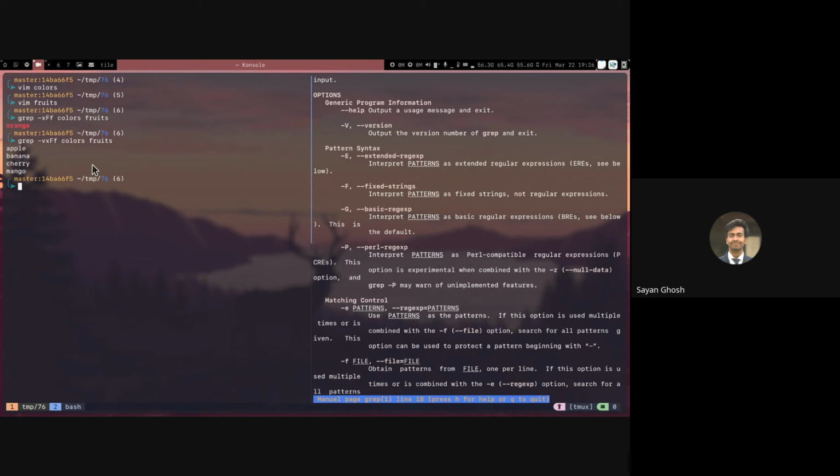Right? And if we want to print lines of colors that don't share with fruits, we can simply reverse the order. So here I can put it as fruits and colors, and then I'll get all the colors that are not the name of a fruit. So orange is again not there. So when I'm using -v, this is not commutative. This means fruits minus colors, and this means colors minus fruits. When I don't use the -v, it means a line common in both, so the order actually does not matter.